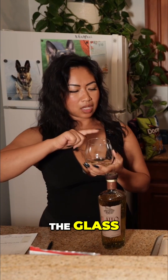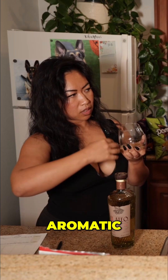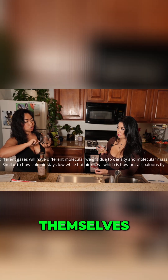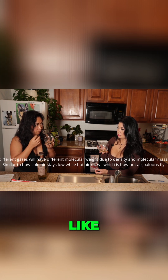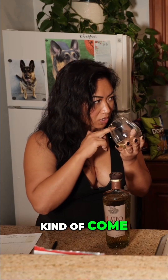You're also going to have different aromas at the top of the glass, the center of the glass, and the bottom of the glass as well. The different aromatic factors rise up into the glass. They have different weights among themselves — some of the lightest will rise up to the very top of the glass, some will rise up to about the middle, and then you'll have heavier flavor compounds that come down here to the edge.